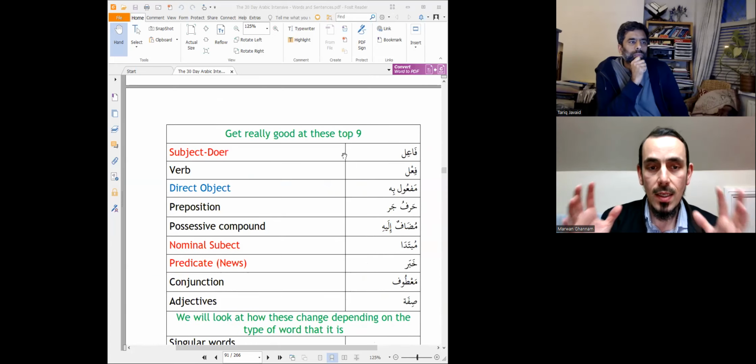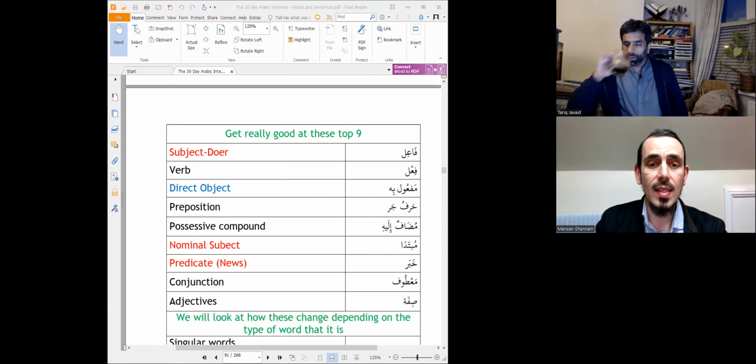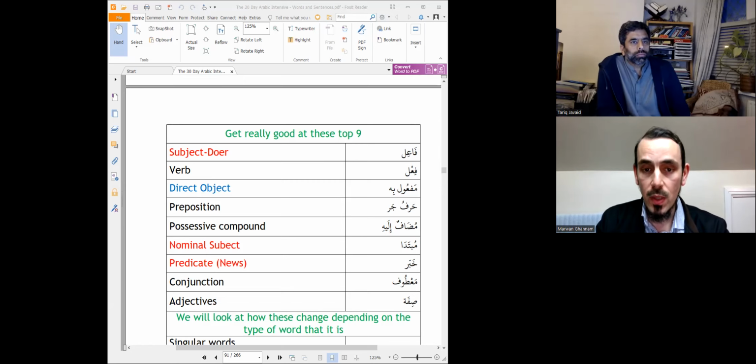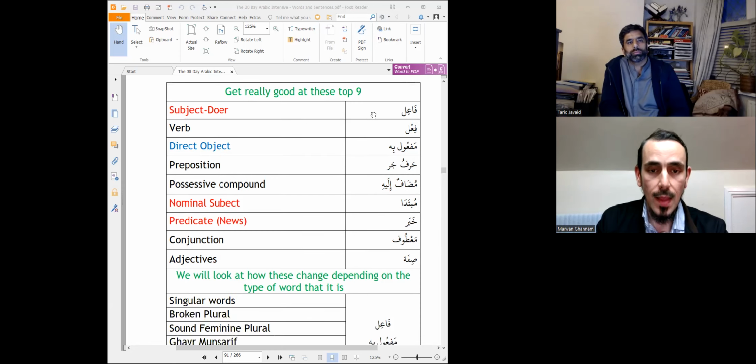So to be good at understanding sentences, these are the key things we want to be strong at: the fa'il, the fi'il, مفعول به, حرف جر, مضاف إليه, مبتدأ, خبر, معطوف, and صفة. These are by far the most common. When we were picking random ayahs last time, before Ramadan, we kept coming back to these core things. So all I did over Ramadan was pull out lots and lots of examples for these core things. If you get good at these, you'll understand what's happening in most sentences. The rarer things you can go away and double check and pick up. But for these core things, hopefully you won't need to check. You just know it, inshallah.